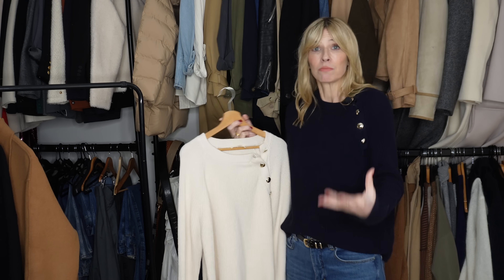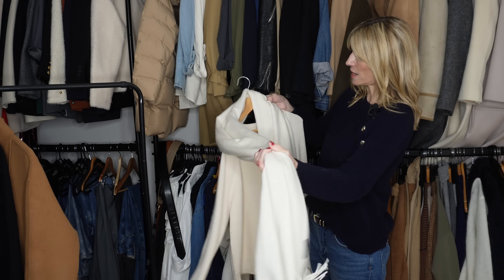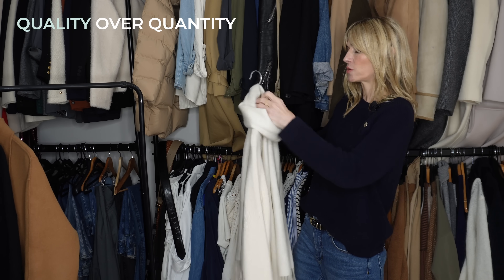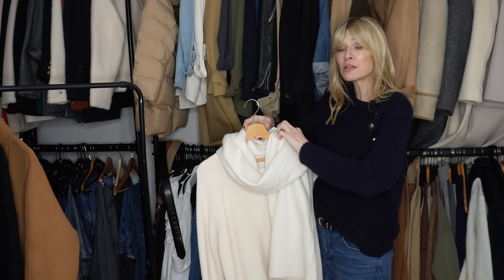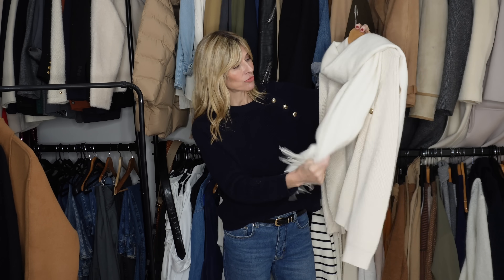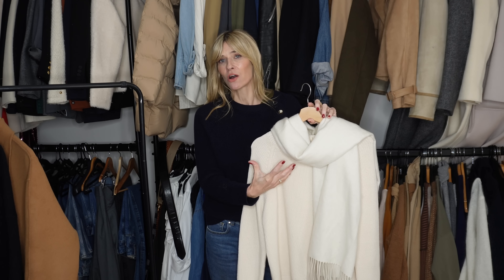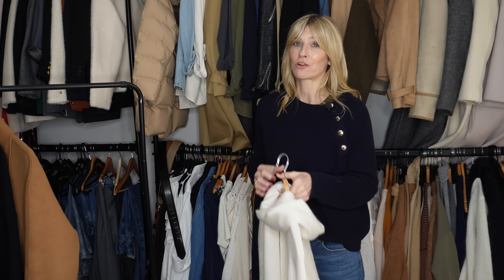To elevate that outfit and make use of pieces I've already got, I'd just add a beautiful scarf layered over the top. As I often say — quality over quantity. If cashmere is within your budget, brilliant; if not, look for merino and avoid polyester. Laying a luxurious scarf over a very simple jumper gives you a whole different outfit idea and you can use that accessory again and again to change up the different tops and jumpers you've already got.